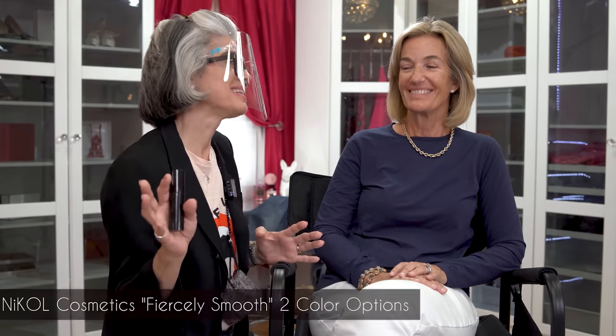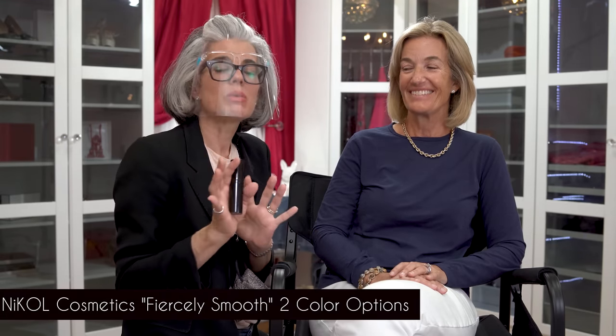Before I go into the skin, I'm going to use a new product called Fiercely Smooth — so appropriately named. I want to smooth and blur the skin. You don't use this on the entire face. We have a tinted version and a clear version — the tinted gives you just a little bit of a glow. Just using a little dab, this is going to really nicely smooth the skin first before I put on the concealer and the BB cream.